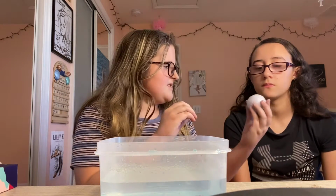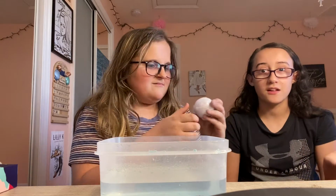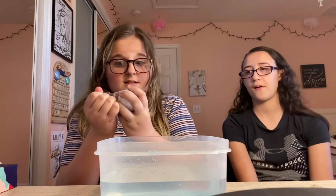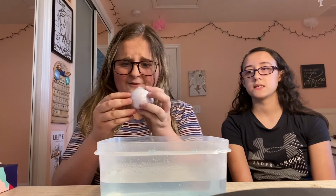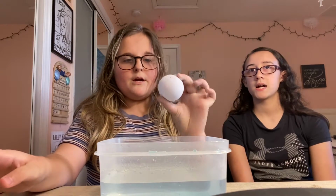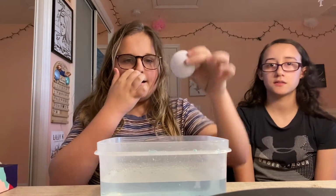It doesn't really have a smell. I can't smell anything anyways. I hope this one has a sizzle because the last one was definitely a disappointment. But we got the bath bomb. Pretty cute. It is what it is. All right, let's see the sizzles.